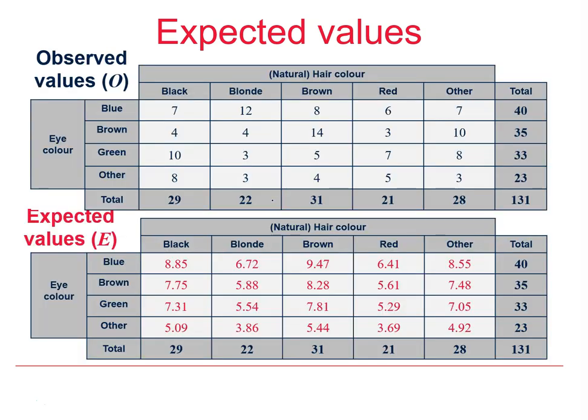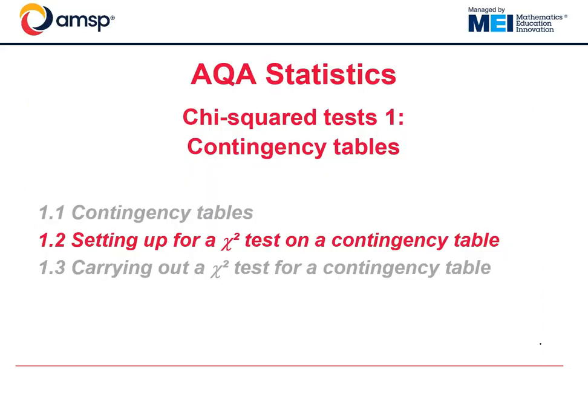And here's the completed table, and it's always worth doing a bit of a mental arithmetic check, for example just checking that your top row does indeed still add up to 40, because obviously we've used those totals. Similarly for the other rows, and that your columns add up to the correct column totals, and that everything still adds up to 131. It may be slightly different perhaps in the second or third decimal place, but you should more or less get to the total that we are required to have. And that concludes this first video in the series.